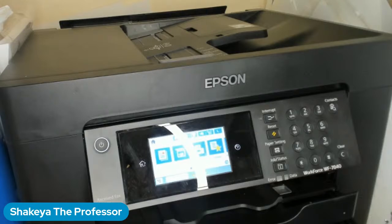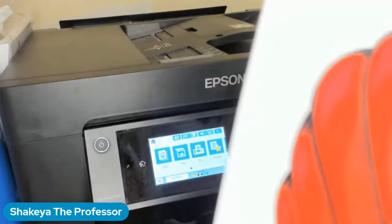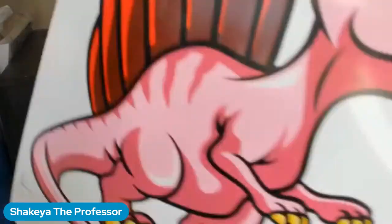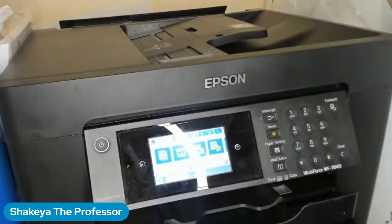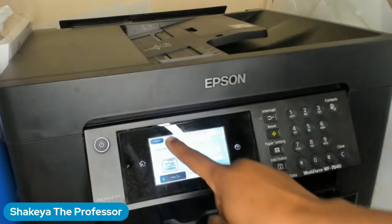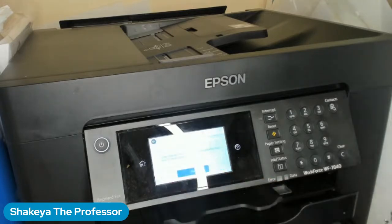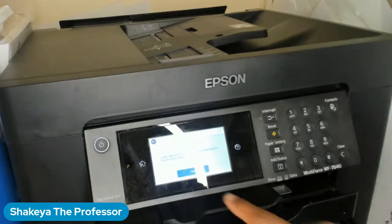I am prepping for my son's birthday and I was printing out dinosaurs. This is supposed to be blue but it is very much pink. I have not even done the nozzle check yet, but I already know it's going to be incorrect. I'm going to go to settings, then maintenance, then print head nozzle check. That should always be your first step in troubleshooting — do a nozzle check to check the current state before you do any print head cleanings.